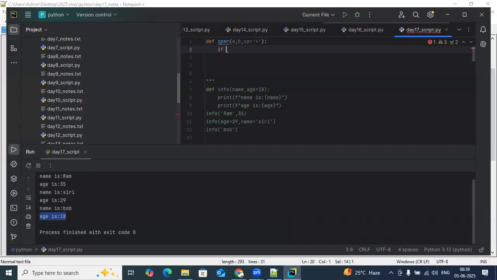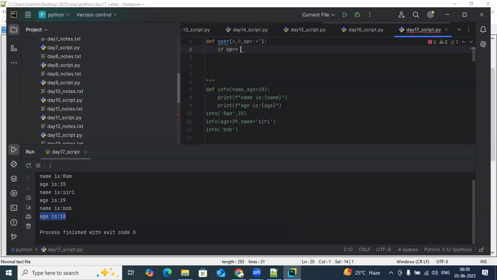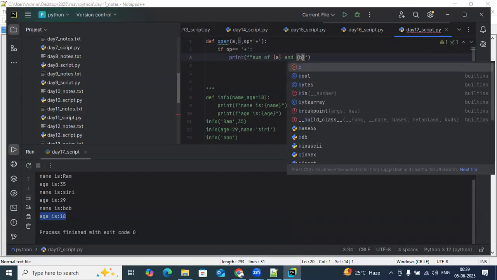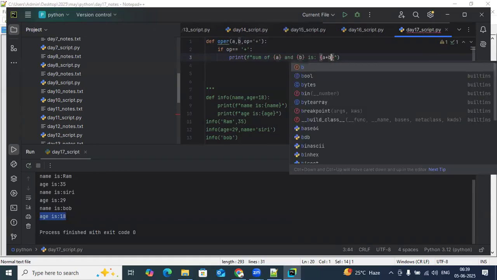See, if operator is equal to plus, then I want to perform here print f string sum of a and b is a plus b.